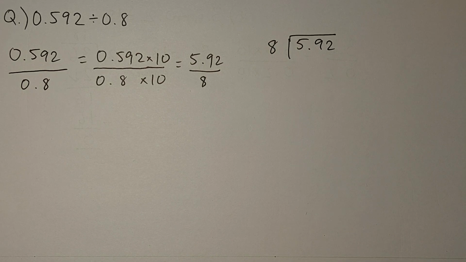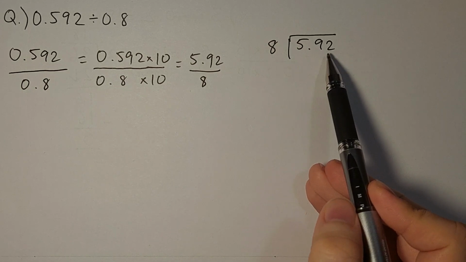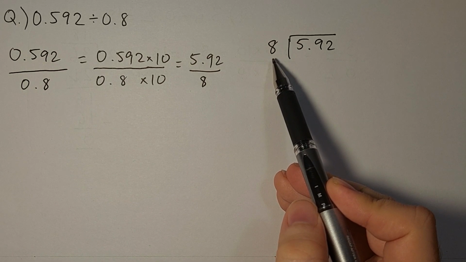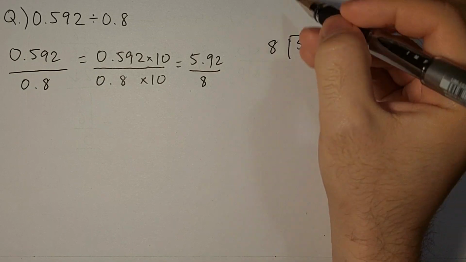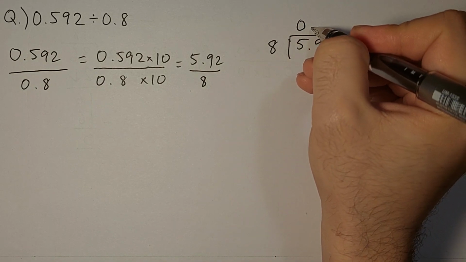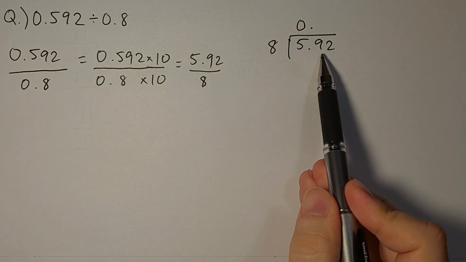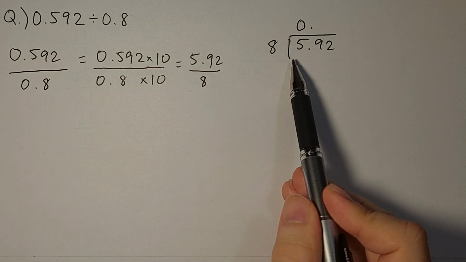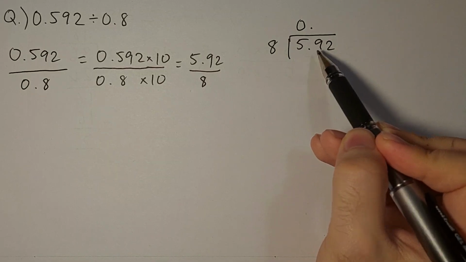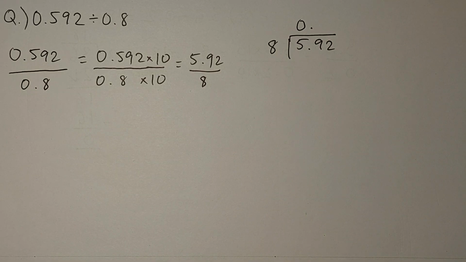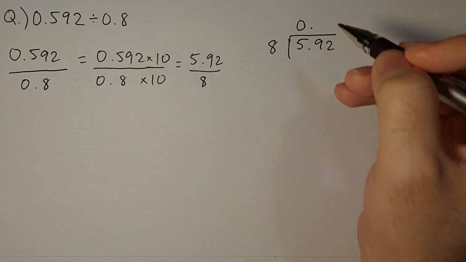So whenever you have such a situation where the whole number part of the dividend is less than the divisor, straight away we write 0 point. Then we look at the next digit and read them together. So we will not look at just 5, we will read 5 and 9, 59. Is there a whole number that we can multiply by 8 to get 59? No. But what is the closest we can get? We can multiply 8 with 7 and get 56.